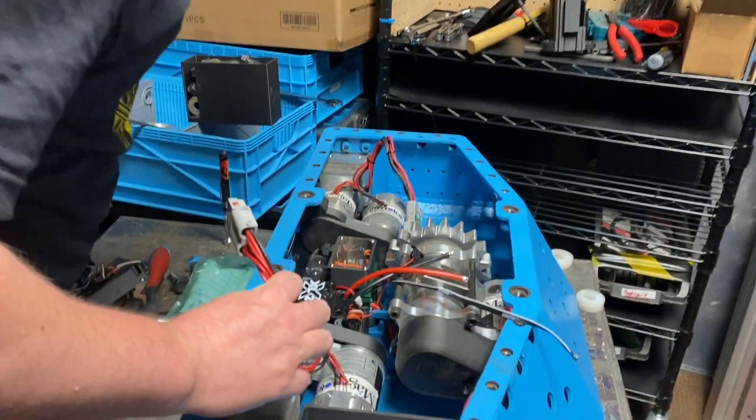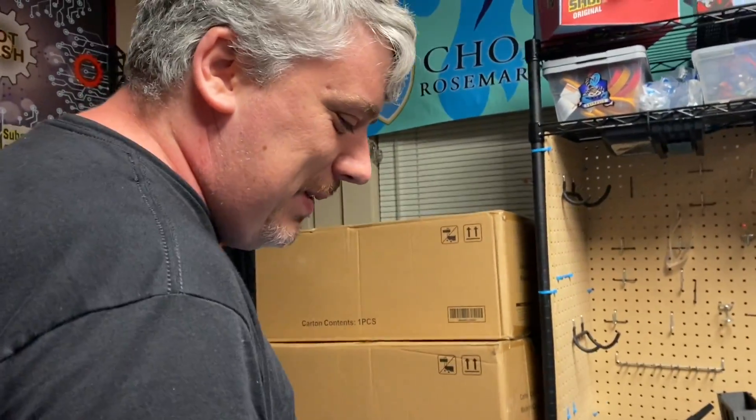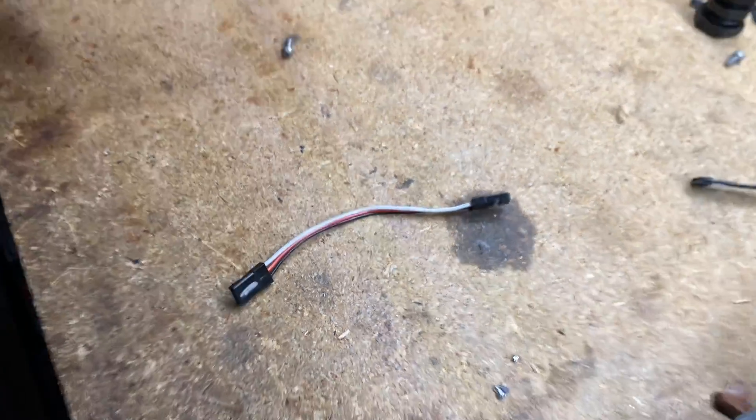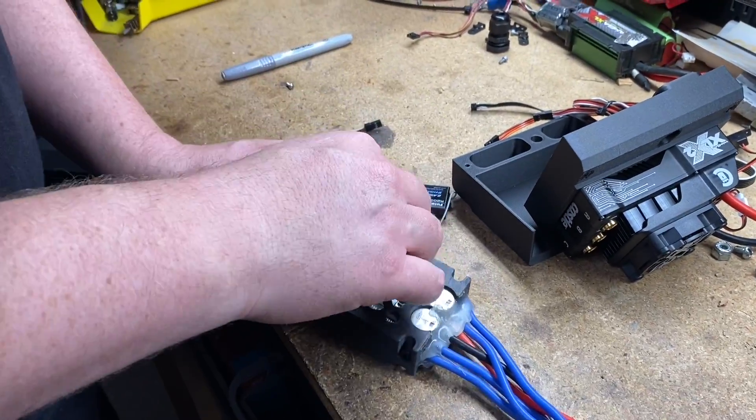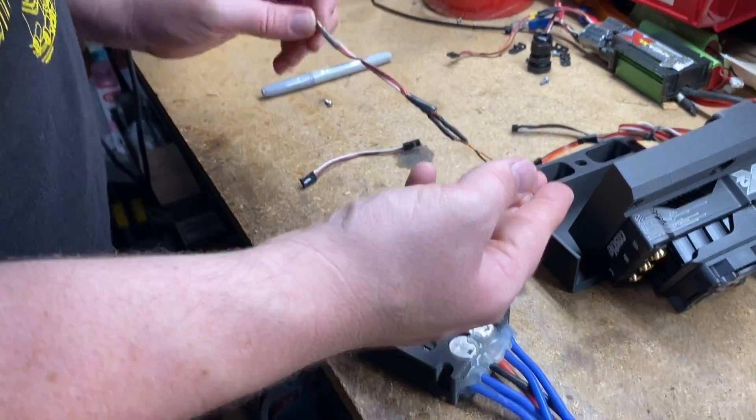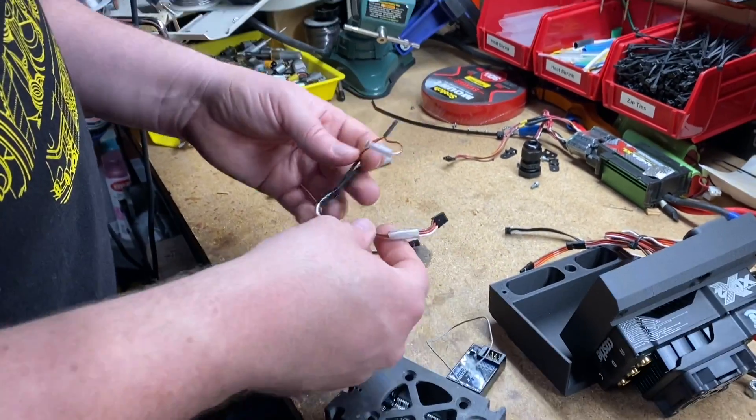Hopefully we'll be doing a radio check and even a fail-safe test on the new robot. How many days left, Zach? Five — probably should have wired it before five days out. All the things are in there — just don't make it explode. This cable looks like hell; it has seen better days. I don't like solder joints in the middle of it so I am going to replace it with a new one.